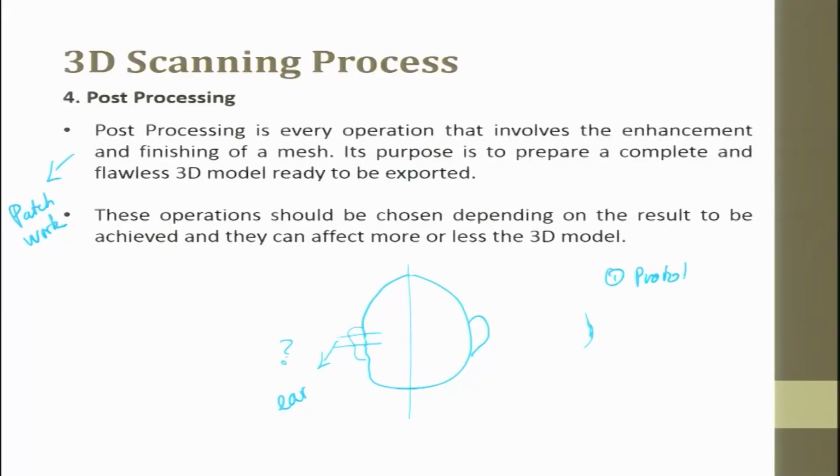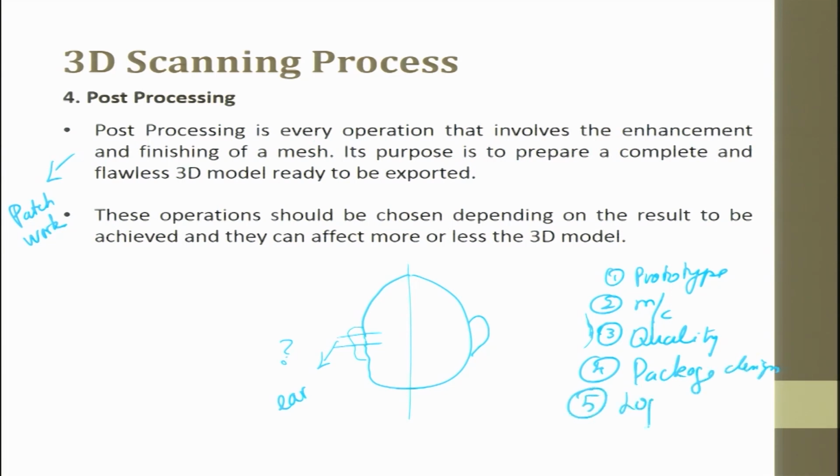for any further operation. It can be used for a prototype, it can be sent to a machine, it can be sent to quality check, it can be done for packaging design, it can be done for logistic arrangement. So, all this data can be exported, people can work on it and people can close the data.